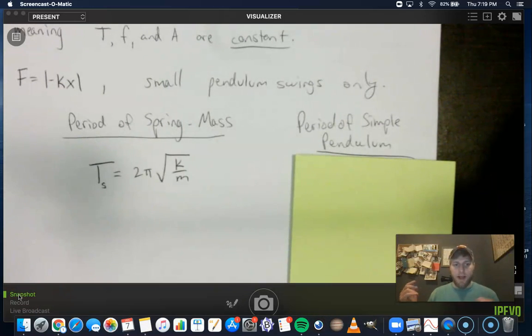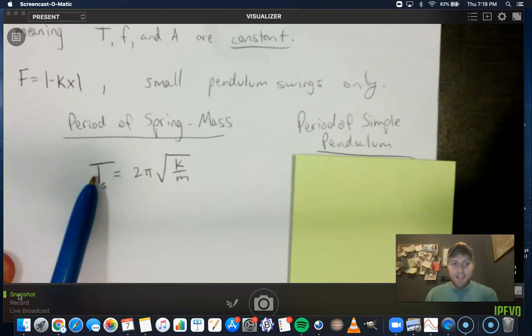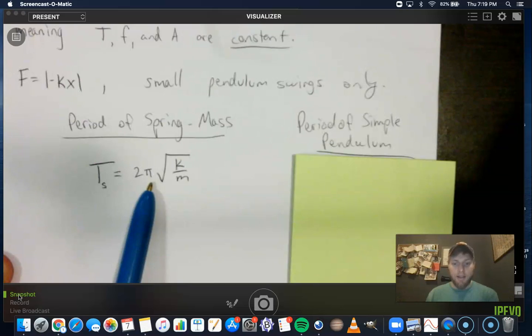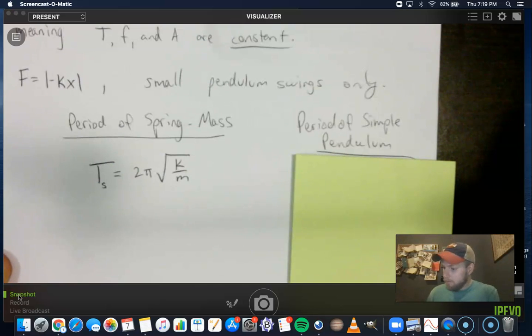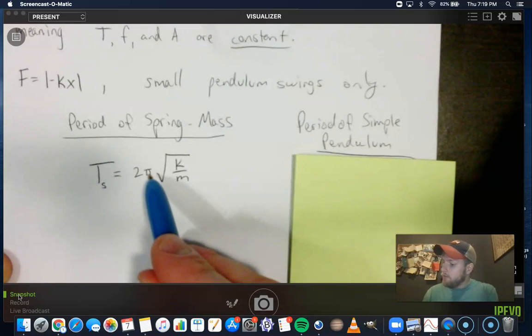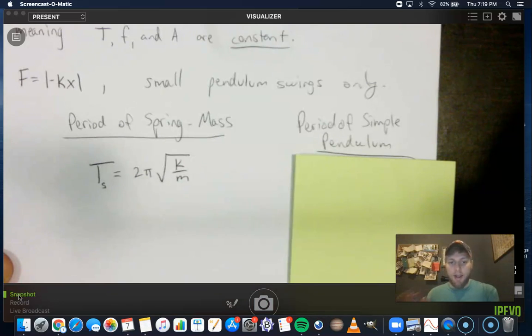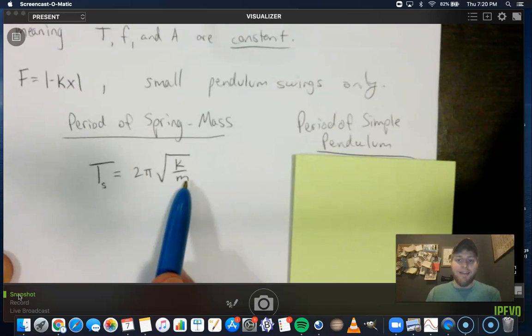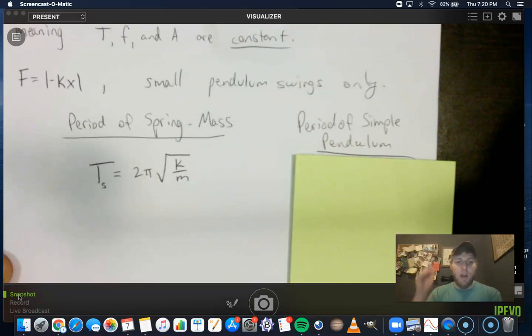So anyway, without further ado, let me show you the period of a spring mass system. I'll cover up the pendulum for now. So this is the period T of a spring, and it's equal to 2 times the constant pi. That's right, somehow circles are related. If you've learned about the unit circle, you might have some idea where that comes from. And then take the 2 pi, multiply it by the square root of m over k. K here being the stiffness of the spring, and the mass being how much mass is hanging off of your spring mass system.